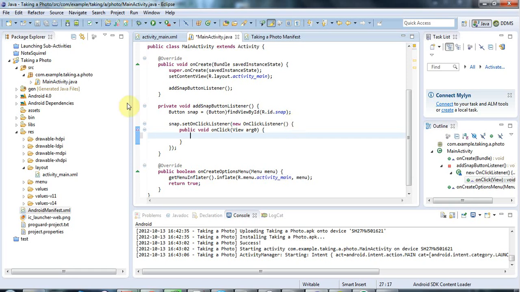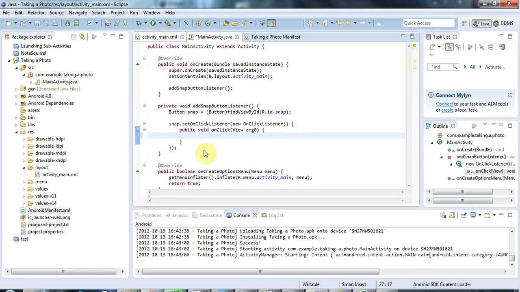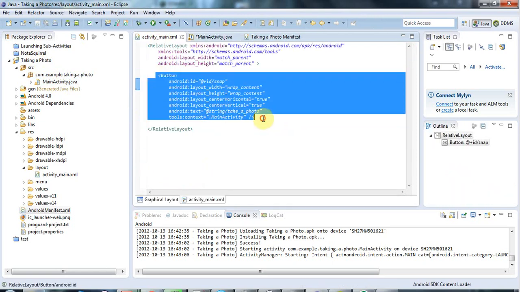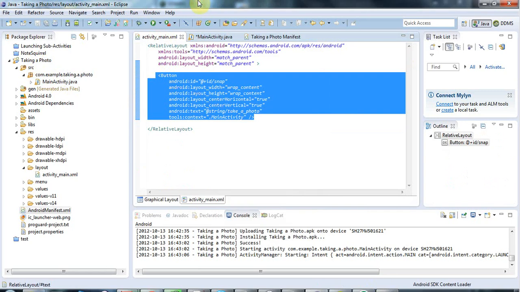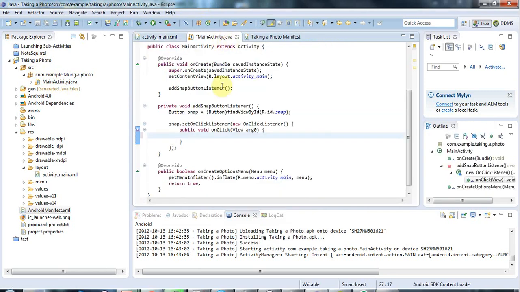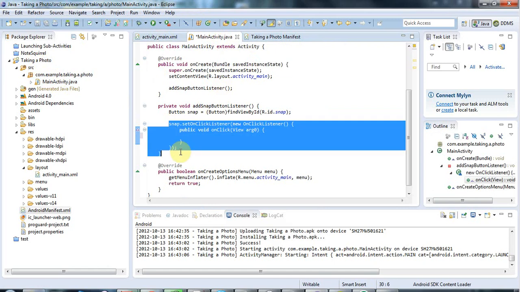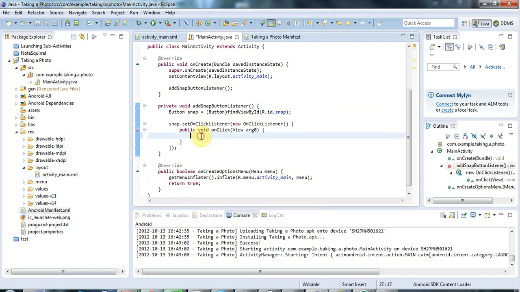Now I've created this application that just consists of a main activity, and the main activity just has a button in its layout. Let's look at that on my phone, in the screencast. This is all the application is, and if I click the button here, it does nothing at the moment. But it will invoke this onClick handler, and here I want to put some code that will take a photo.